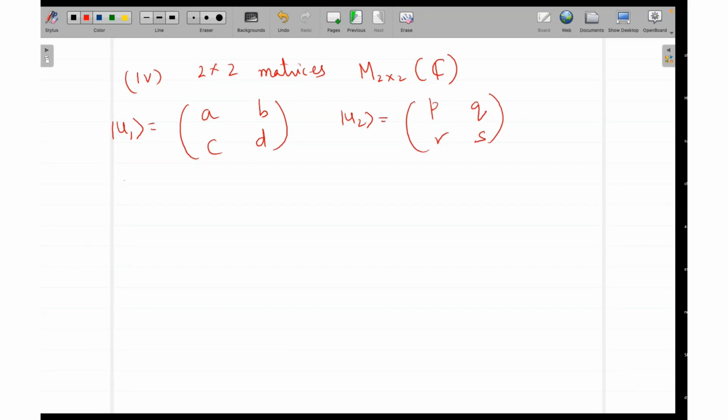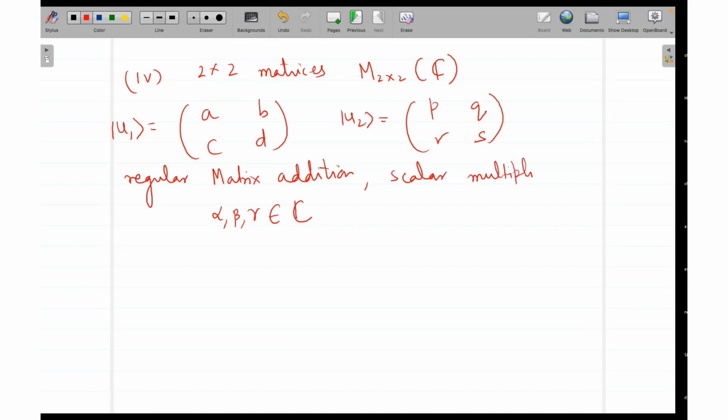So let's define the rule for the matrix addition in this space. The rule of the addition is the regular matrix addition. How do we do the usual matrix addition, if I have to add two matrices? Component-wise addition. And what about the multiplication by scalar? Each component has to be multiplied by that scalar. So now tell me whether this, where alpha, beta, gamma all belong to the complex space, will constitute a linear vector space, with regular matrix addition and scalar multiplication.